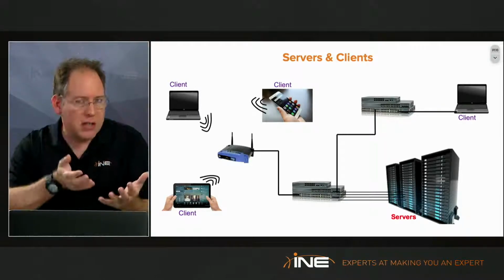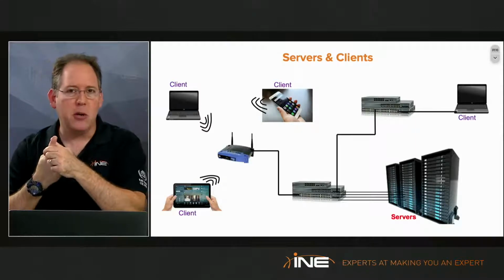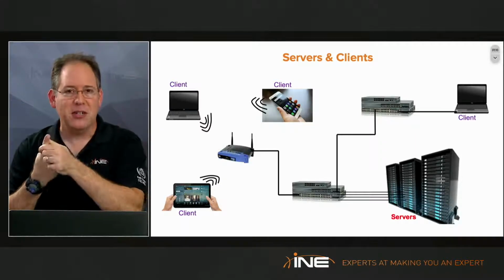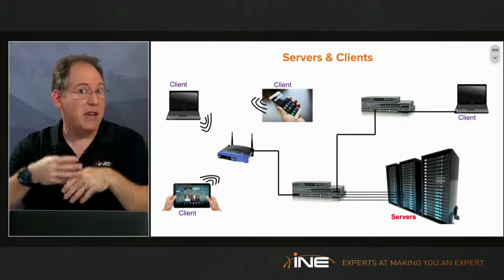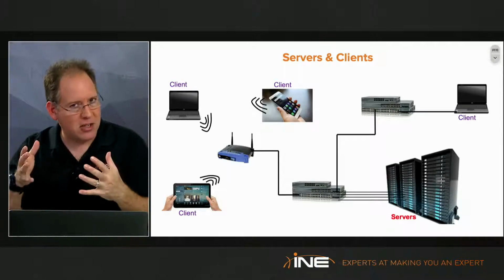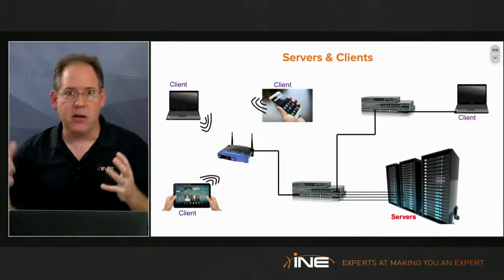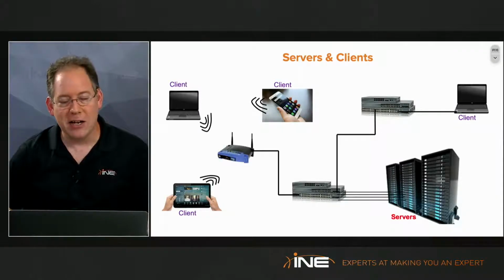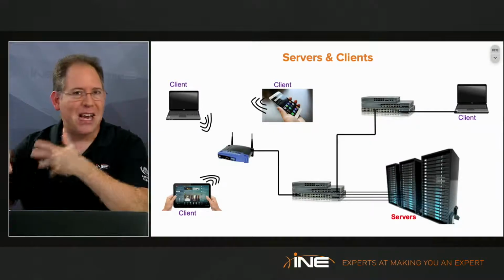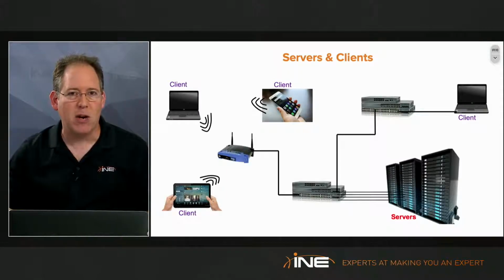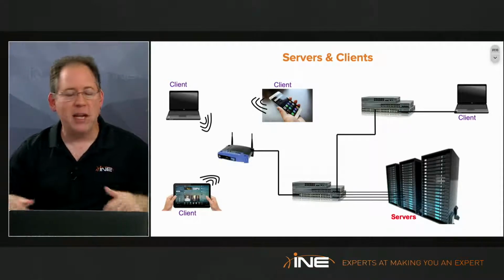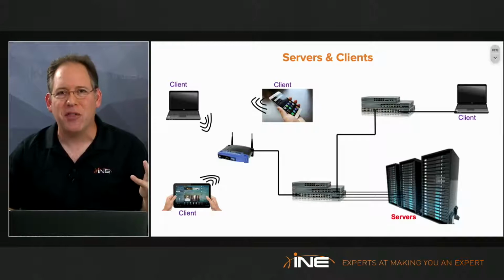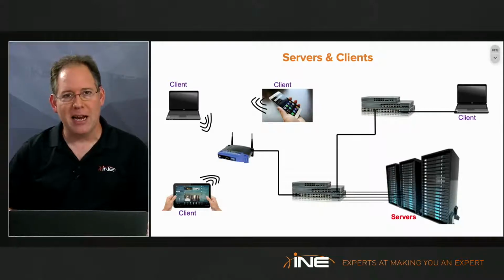Now a server is very similar to a client in that it has a CPU, a central processing unit, which is the brain or intelligence of the device. It's got memory for storing information. It has a way of connecting to a network. But what makes it different is everything it has is bigger, faster, better than a client. Its brain, its CPU, is much, much faster. It can handle a lot more incoming connections and requests, and a lot more simultaneous programs running than a client can. Its memory is much bigger, and the quantity of things it can store is a lot more than a client can. So that's what makes servers and clients different from each other.